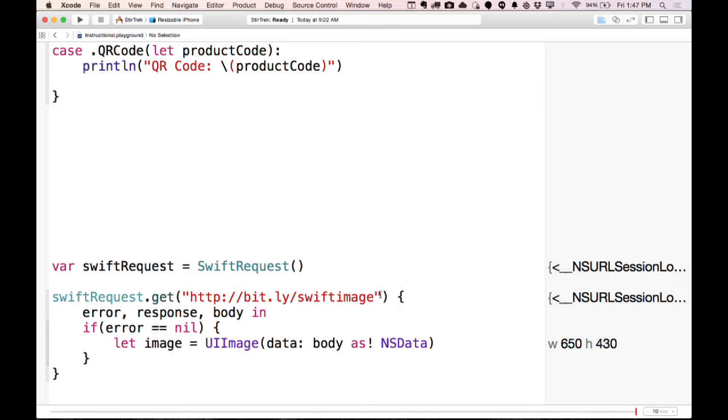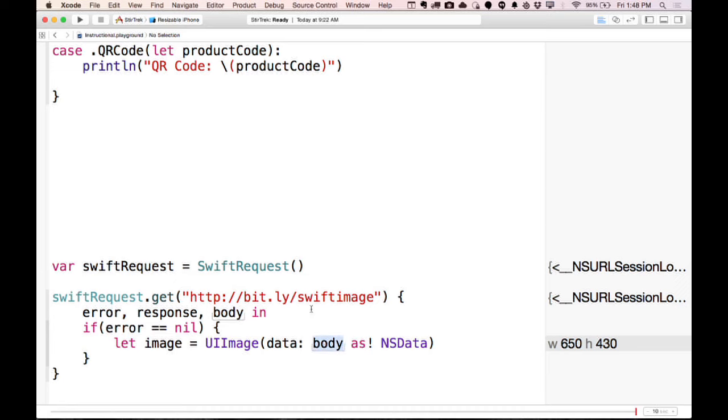But what this allows me to do is specify a callback. So go out and get this bit.ly URL. When it comes back, run the code inside of here. What it's going to pass in is an error, a response, and a body when it comes back. I check to see if the error doesn't have a value. If it doesn't, it's a valid response. And then I am doing a cast here. So this is not super safe. I could use the optional binding that we did earlier, the if let something equals something, and then put code inside the block. This as-exclamation-point says just cast it. I trust that it's there. In this case, I do, because there was not an error.